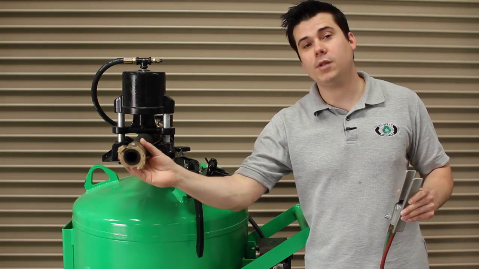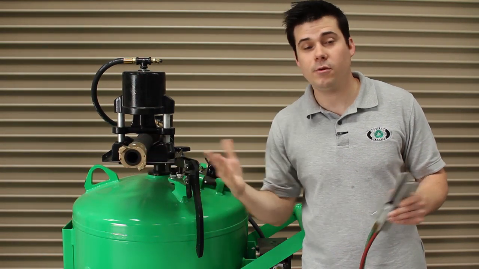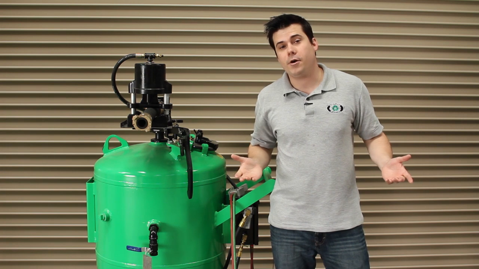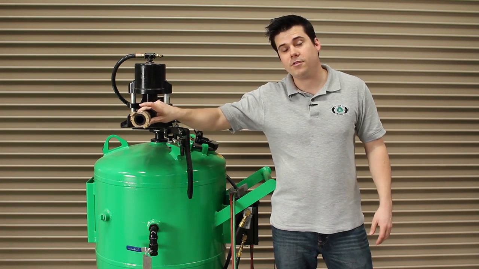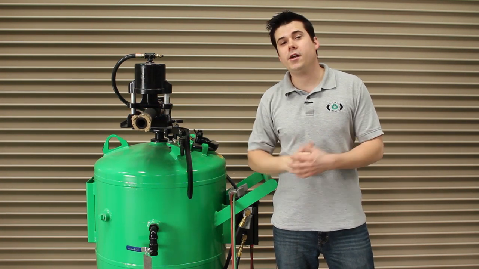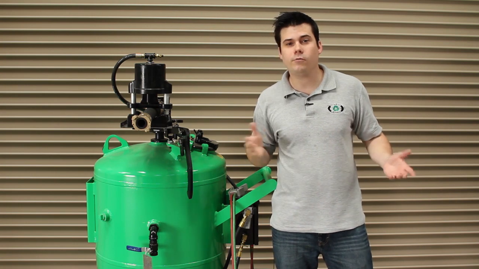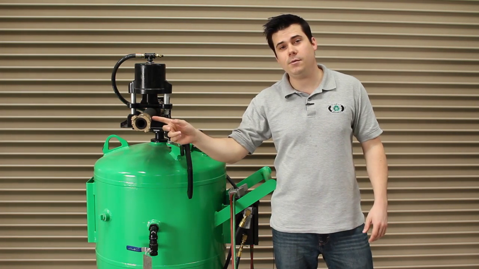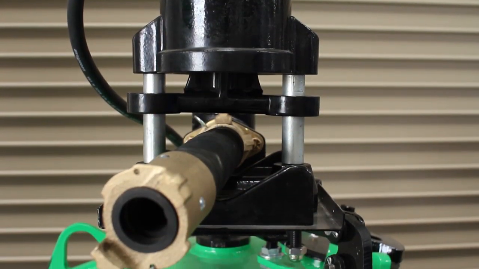You should always have a blast hose connected to the pinch hose before starting your compressor. The great thing about this operating system is that this is the only part that will need replacement. Every abrasive blaster is going to have some sort of wear items. This is designed to be an inexpensive and easy to replace wear item.